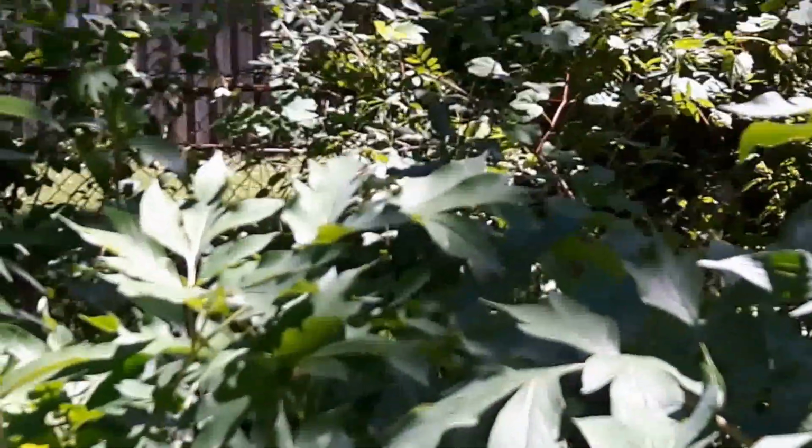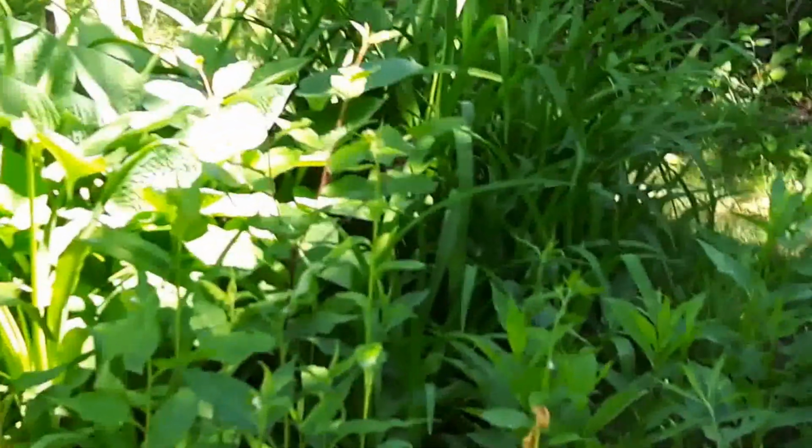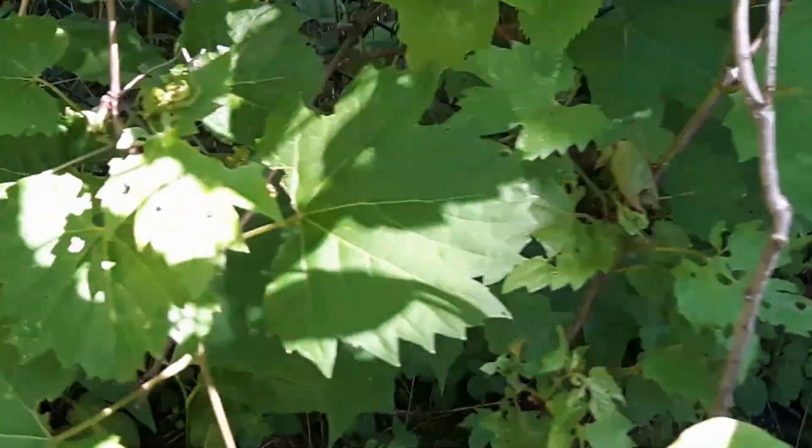Our tree peony, which has really got great blooms on it, but I've always had a bit of trouble with it because the blooms are so heavy, you can only see them from the bottom. So, I don't know how to prop it up, or if I'm not feeding it properly or something like that. Not sure if you can see them or not over here, but we do have, as Zoey wants to point out to us here, some other plants. We have over here an apple tree that was a volunteer, so I think it's an apple tree, but I stand to be corrected.